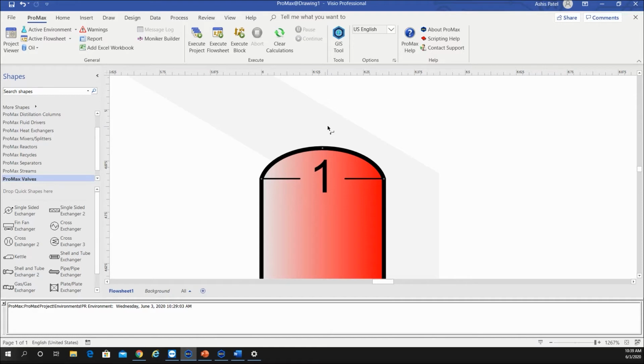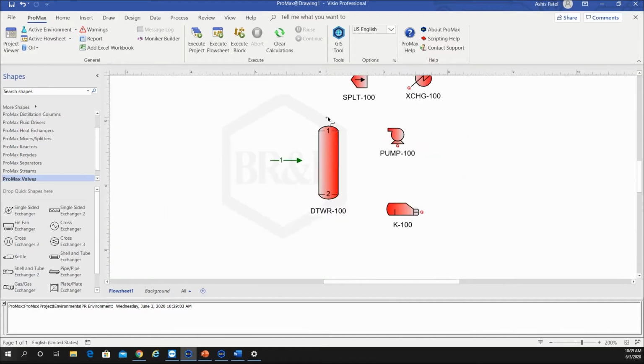So to draw my overhead process stream, I'll bring my cursor over the distillation column, and you'll notice that a green square has popped up on my connection point, showing that if I click and start drawing, it will connect my arrow or my process stream to that connection point. This box that is green on my screen can also be red depending on your version of Visio. So now I'm going to click and drag, and you will see a dashed line that represents my process stream and connect it to the other connection point on the splitter.